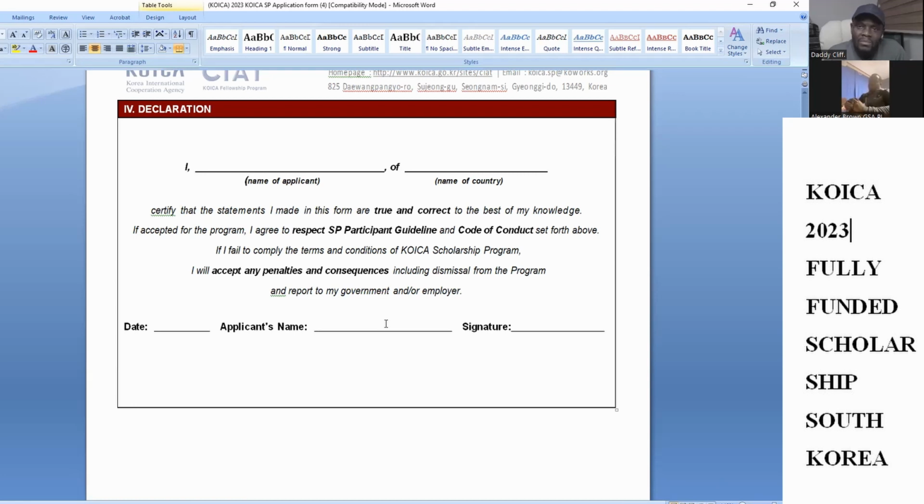And when you are given the opportunity, when you come, just go by the rules set by the Korean government. Do as you are supposed to do. Comport yourself well, discipline yourself well. And in fact, you enjoy more, it's really fun. Okay, so we will end this part 2 here, and then we'll come back for part 3.